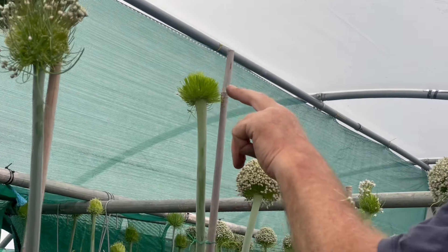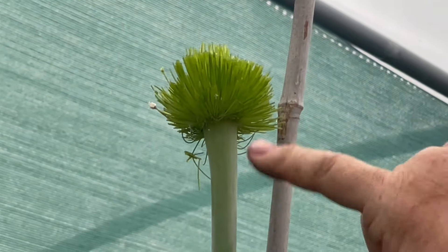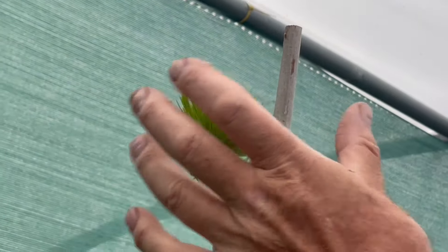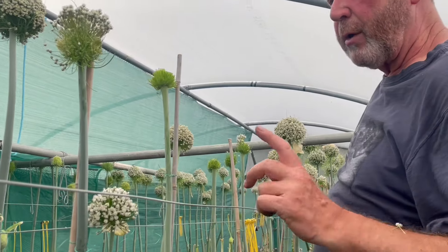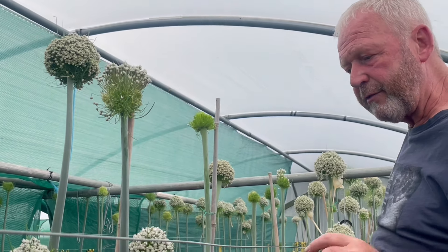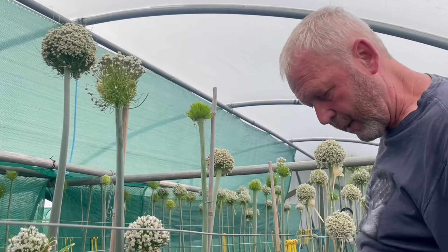That's it — it's now nice and clean. These are just the stalks that the flower heads were on. If we were to come back in two or three weeks' time, this would be full of new baby leeks, young grass starting to grow. I've got some further along which I'm going to show you — one that I shaved off a couple of weeks back, and another one I'm going to shave now because it's got both seed and grass on it.